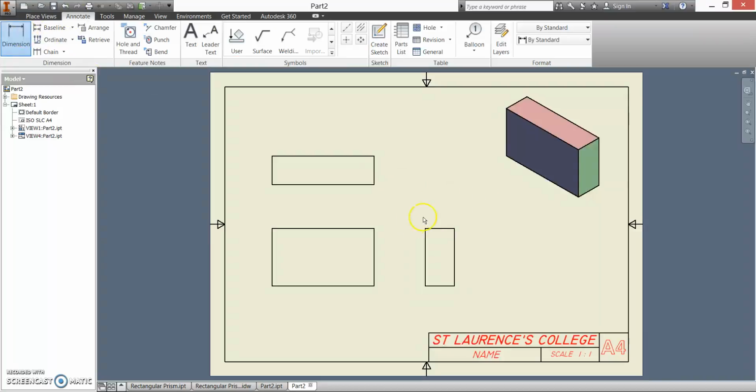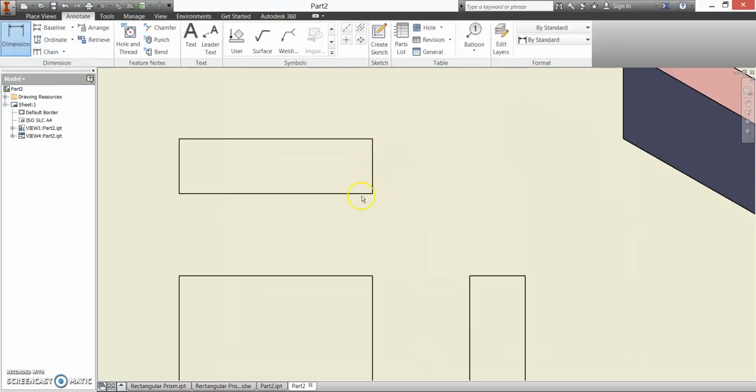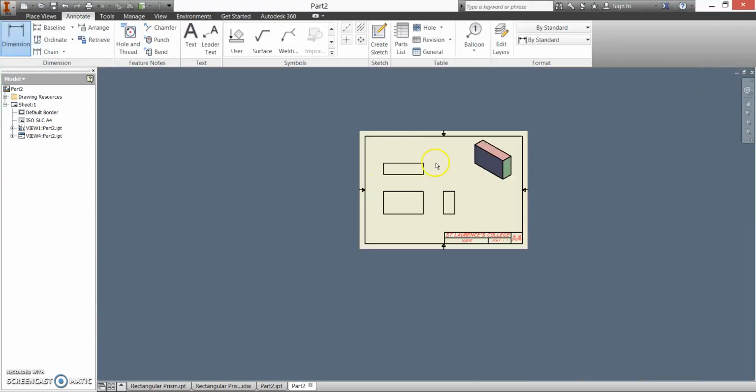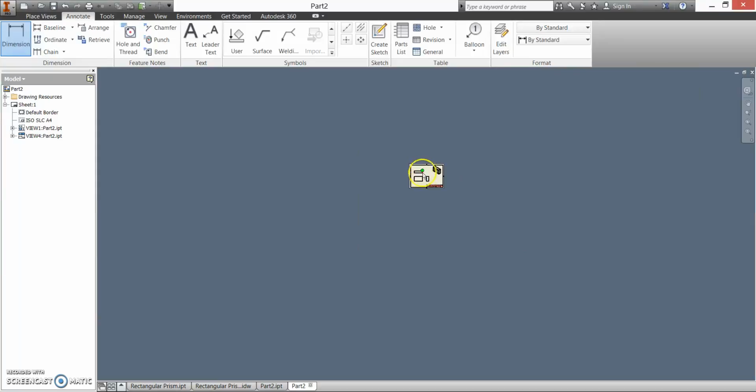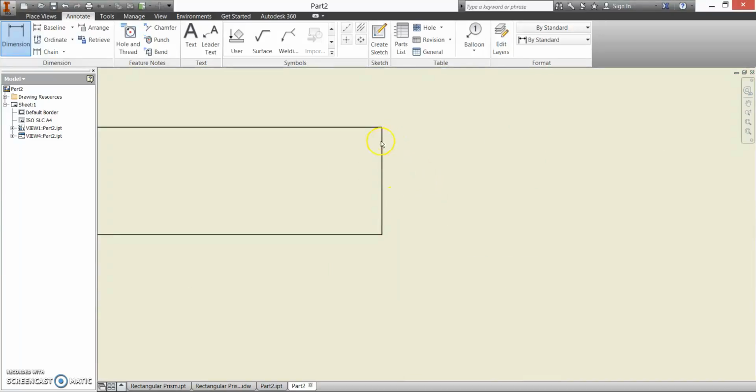So we're going to go over here and look for annotate, and you'll see dimension. So we're going to click on that. Now when you go to click on a dimension, we've got 2 choices. Zooming in is a pretty good option because sometimes if it's zoomed right out, it'll have trouble picking up the line. So zoom right in. If I want to dimension that line here, I can click on the line and drag it out, or I can click on the corners of the line, get a green dot there and a green dot there, and that'll do the same thing. There's times when you'll need to do that. There's other times when it's just simpler to click on the line. So we're going to do that.